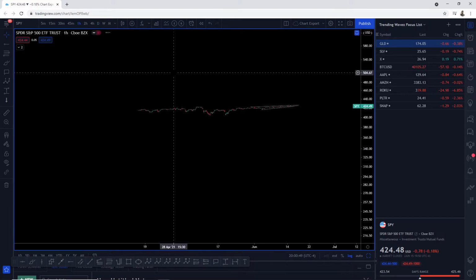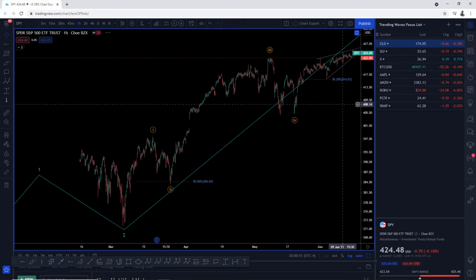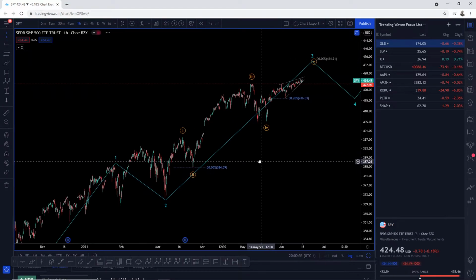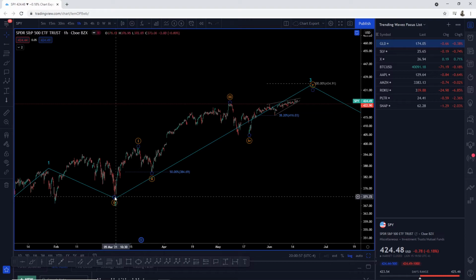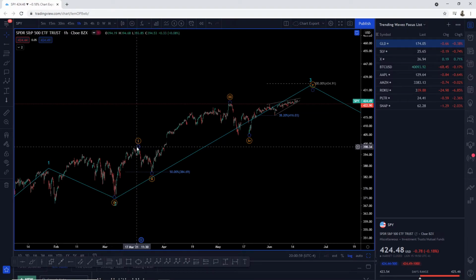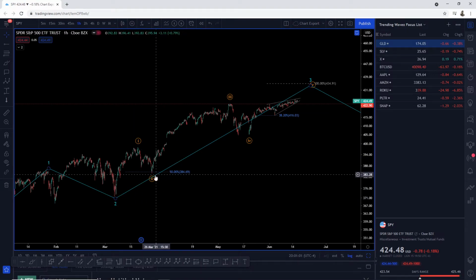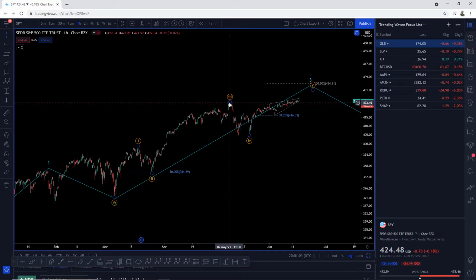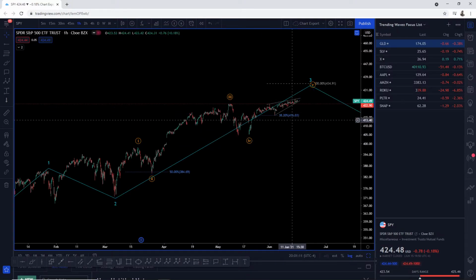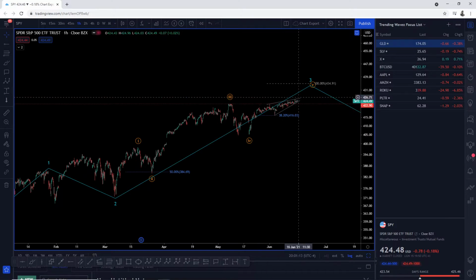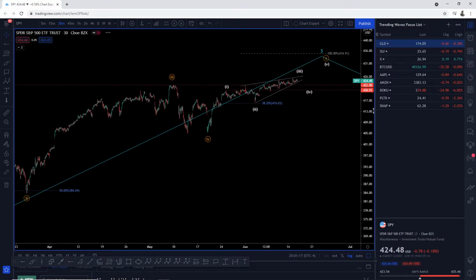Taking it down to the 1 hour time frame, the way I am interpreting this, guys, is that, let's zoom in here, from the March lows we went up in 1, a 3-wave pullback with beautiful support at the 50% retracement at 384, a 5-wave impulse structure into the wave 3, a 3-wave pullback into the wave 4, and now we have what appears to be an ending diagonal, I have the wave count here, in the wave 3.